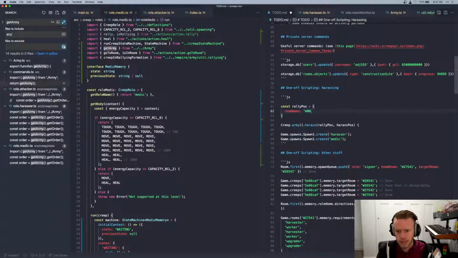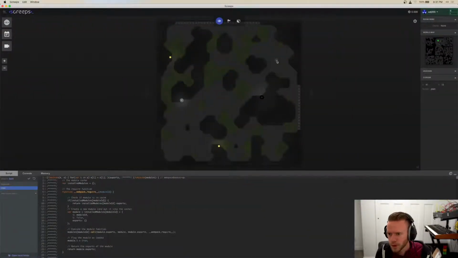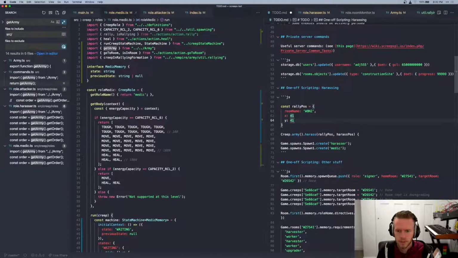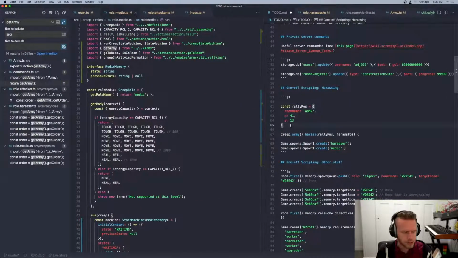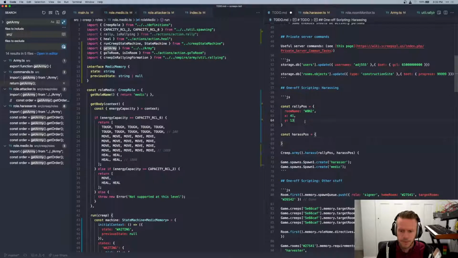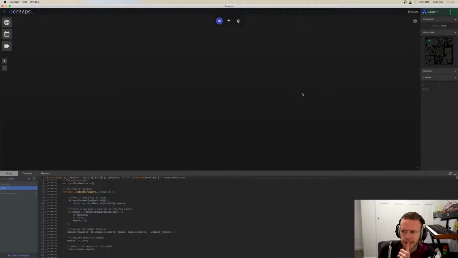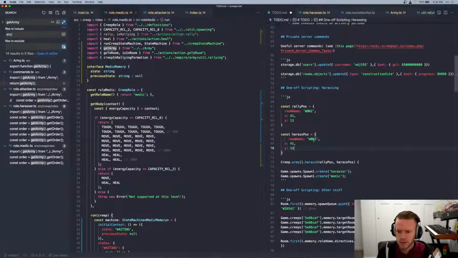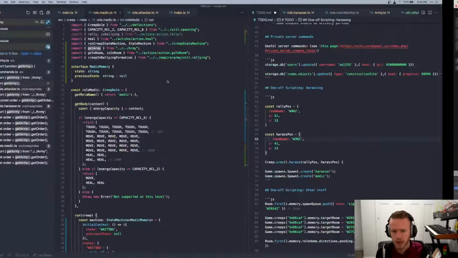Okay, so room name is West 8 North 2. X, let's see, it's 41, 13. Right? Yeah. Okay. So that is our rally position. And then we need our harass position. And that's going to look pretty similar. We just need to change those values. So that should be west 7, north 2. Oh, and that is cramped as well. Let's head into this kind of area. So we'll say 3, 20.